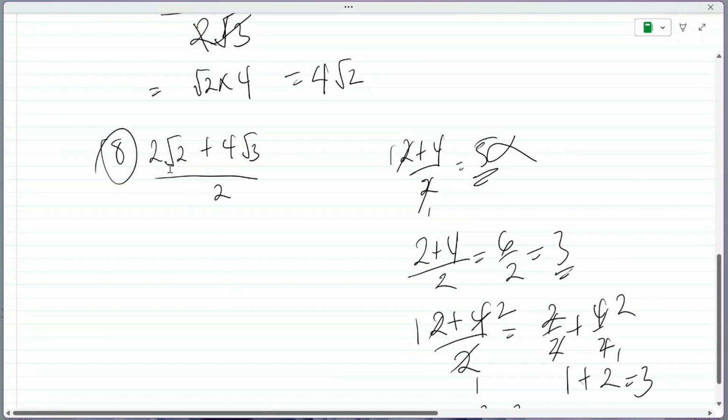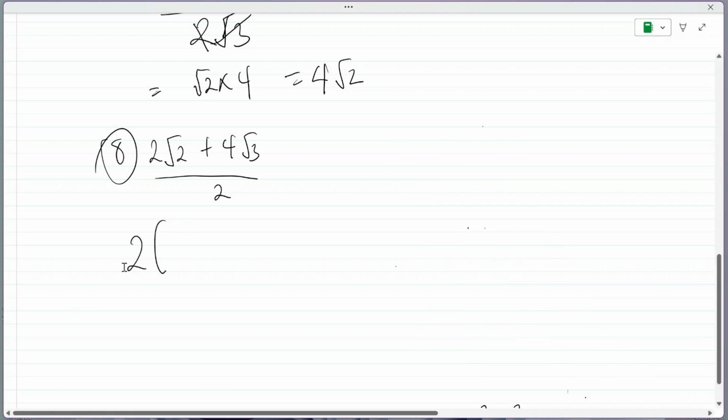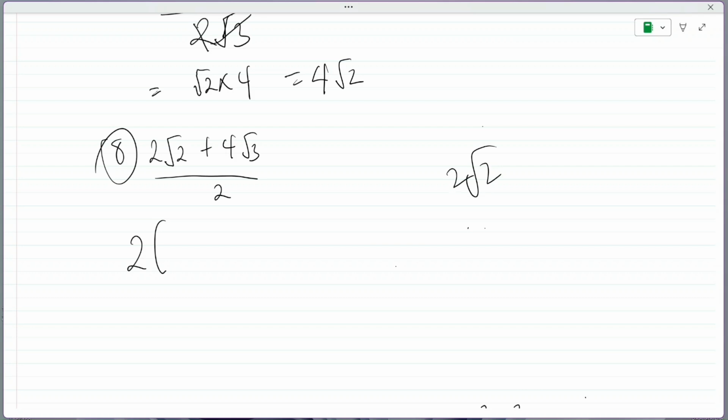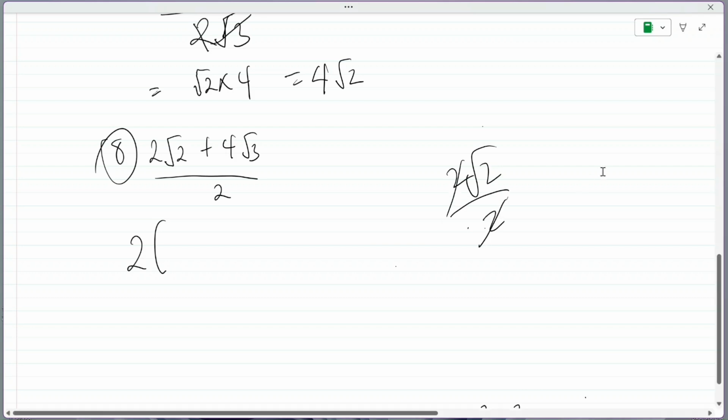And this applies to working with surds too. You can't just say 2 into 1, 2 into 1. The 2 affects both this 2 and this 4. So you can choose to separate them or factorize before you divide by 2. So in this case, let's factorize. We have 2 into root 2 and 2 in 4 root 3. That means you can find 2 here and you can find 2 here. That's 2 times 2. You take out the 2. After taking out this 2, you have to divide this 2 root 2 by the 2 you took out. So 2 root 2 divided by 2, the 2 will cancel out. You'll be left with root 2.